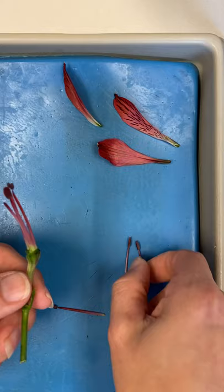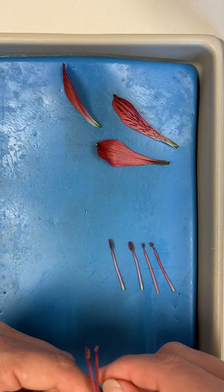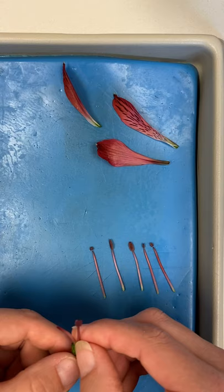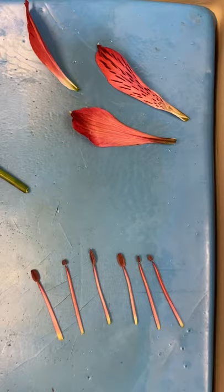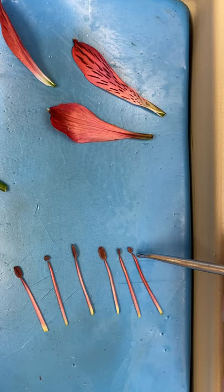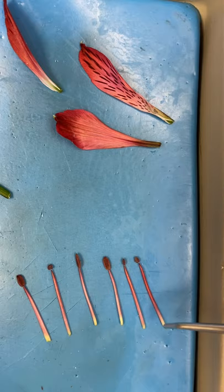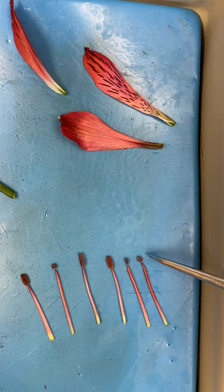So far we've got one, two, three stamen, and I'm going to see if I can get the others off — stamen number four, stamen number five, and stamen number six. All six of our stamen still have both pieces. Stamen is the male reproductive structure; it contains the male gametophyte where the sperm is made. This part is called the filament, and this part is called the anther. These brown tips are actually where the pollen is being made, and inside each pollen grain is where the sperm cells will be.